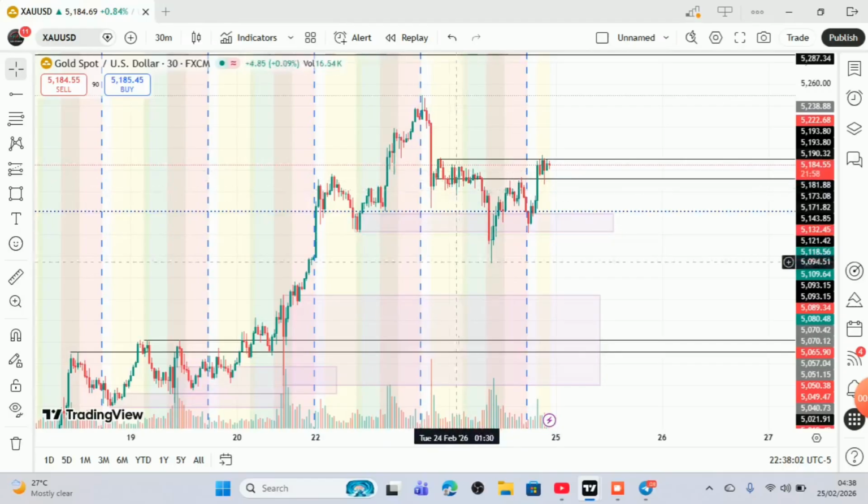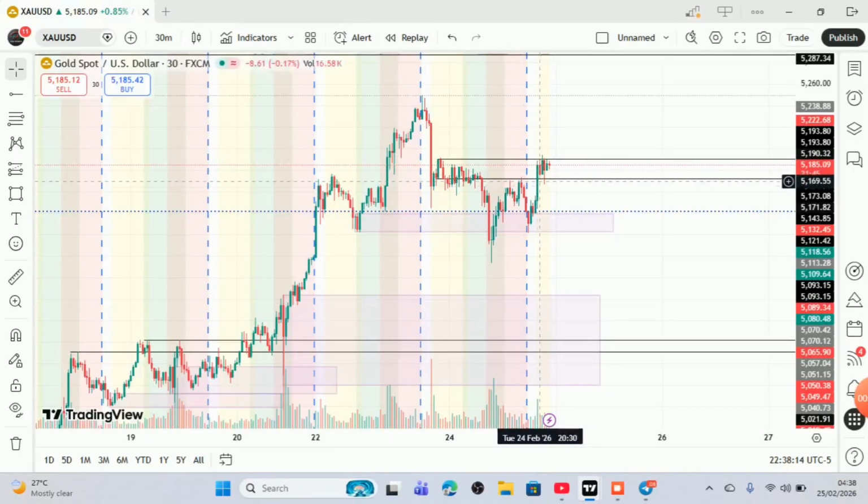Do you understand? Now that this candle breaks below this one, I pick the next order block to be what? A sell one, which is here. And as you can see, price is reacting here. But like I told you guys, I'm not taking any trade here, because I want to know if this movement is going to continue down. If this movement continues down and respects this zone, then I'm still expecting this to be an uptrend.